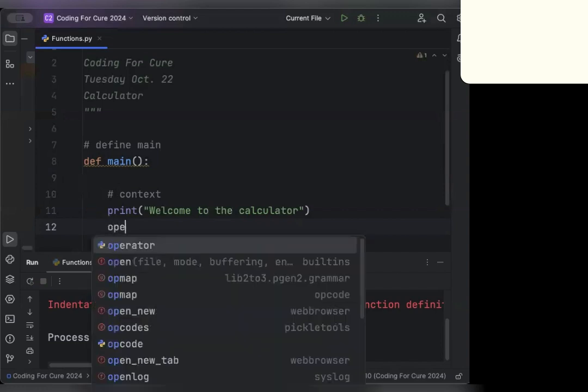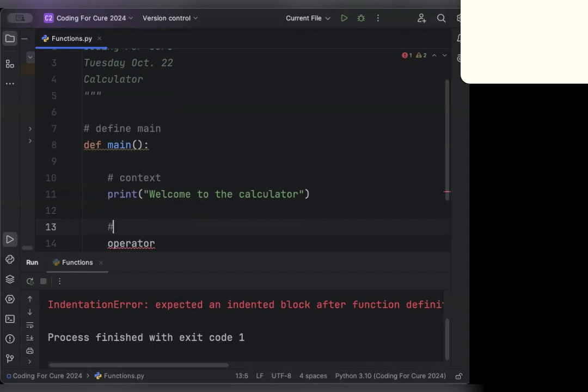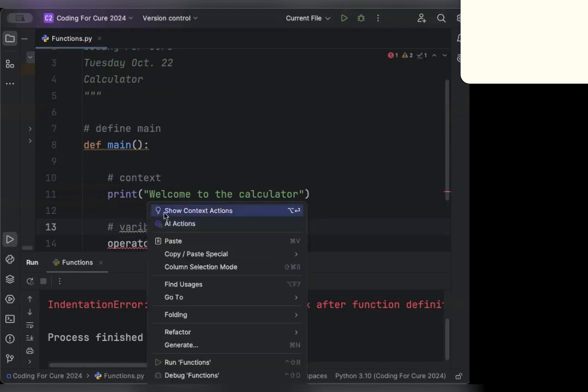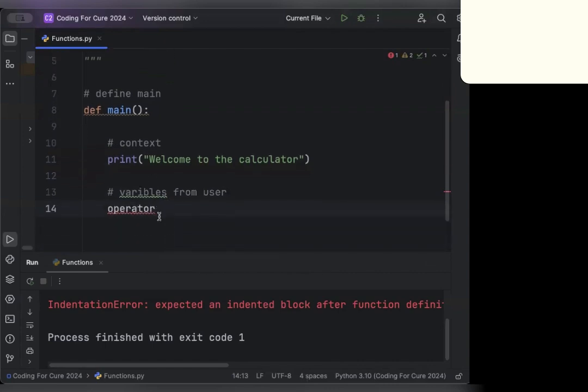First, define operator. We will make a new comment saying variables from user, what the user is putting in. Okay.